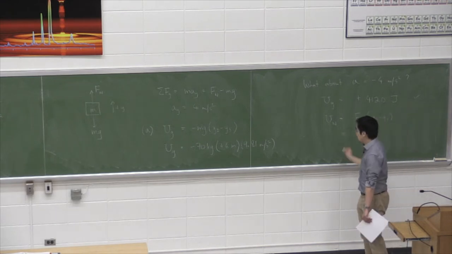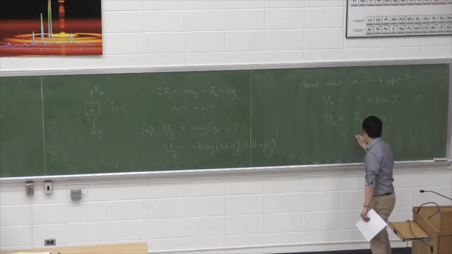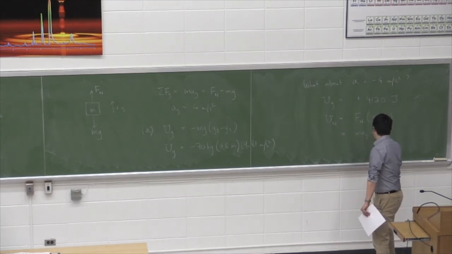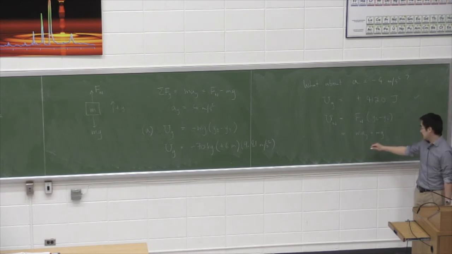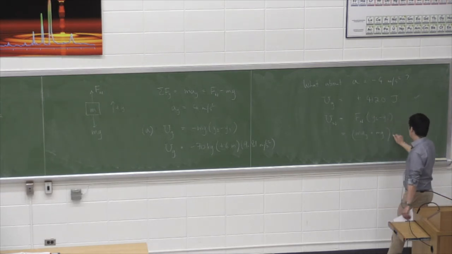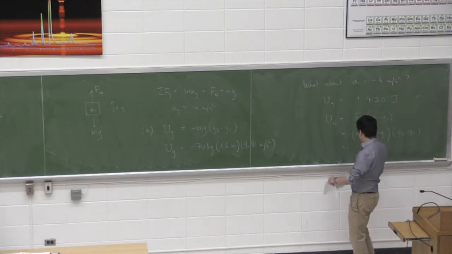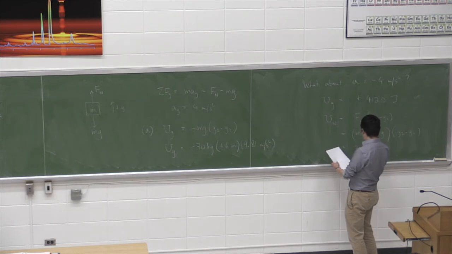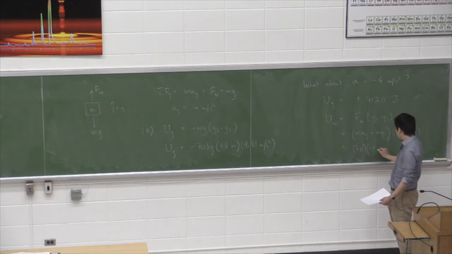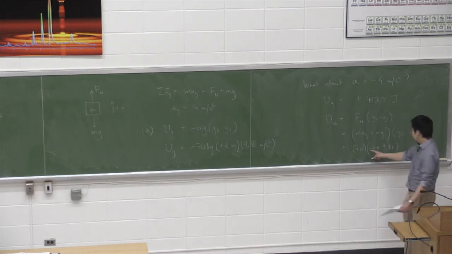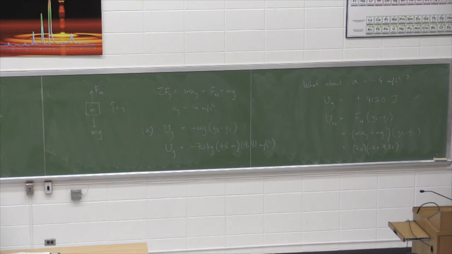But Fn in this case is what? It's actually now m ay plus m g. But this ay is now a negative, right? So we're going to take this as our Fn, multiply it by y2 minus y1. And in fact, this is now 70 kilograms times negative 4 plus 9.81 instead of plus 4. And then this is now negative 6 because it's going down. So Un is actually a negative, but much smaller than the 5800. It's negative 2440. And so it's a much smaller number, a much smaller force, and agrees with our intuition.